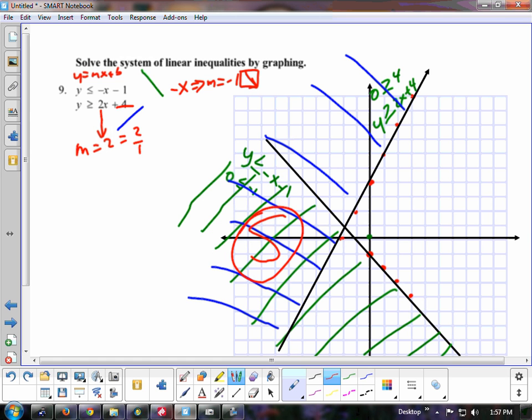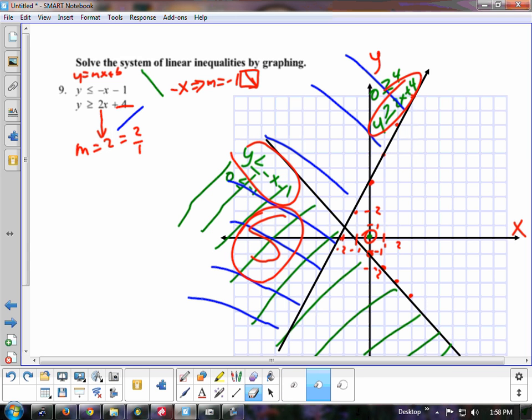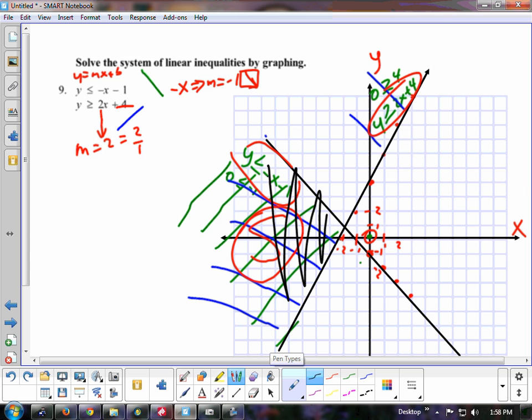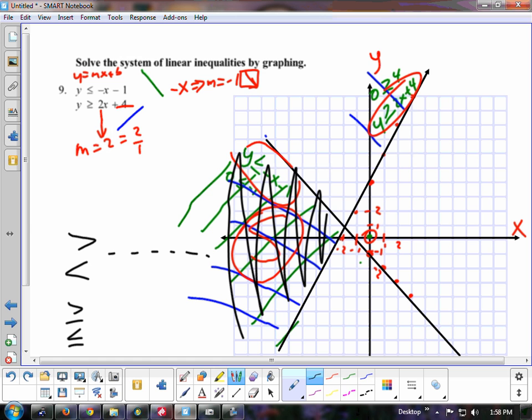Okay, and then you're going to make sure you have your x and y axes labeled. Make sure your equations are labeled. Your origin labeled. 1, 2, a couple numbers going up, and then a couple numbers going backwards. Again, it's a little harder to draw on this than on your paper, so that should look like that. If you choose to, you don't have to have this shading here. That marks it a little clearer where the two cross. It's in this area right here. Okay? Again, be careful. Remember that this is dotted, and this is solid. And a -x is a downhill slope, and a positive in front of the x is an uphill slope.